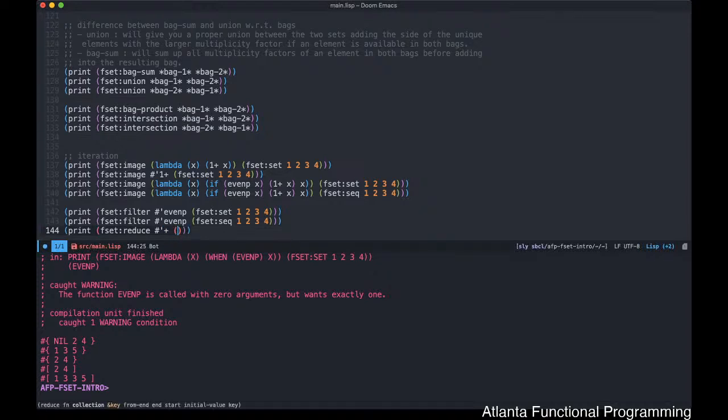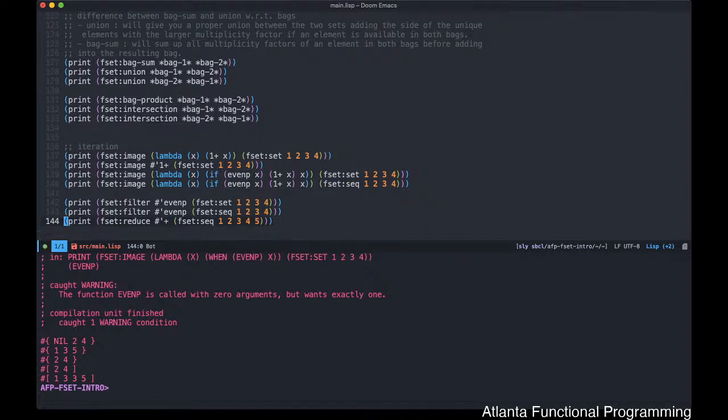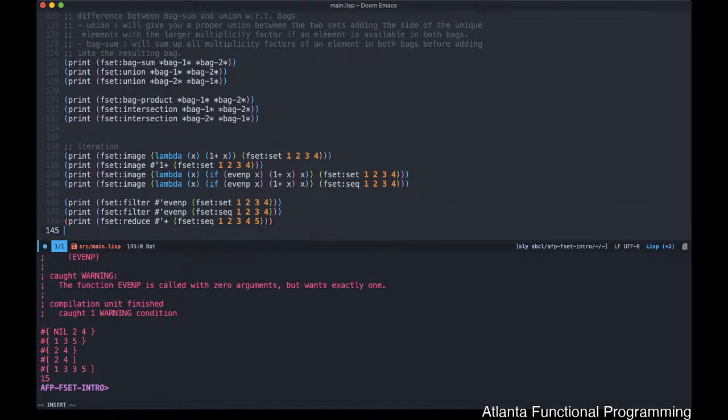If you wanted to sum elements, you'll end up being able to do that quickly. You'll also be able to deal with sets of sets here. So one nice thing about sets of sets is that we have reduce.